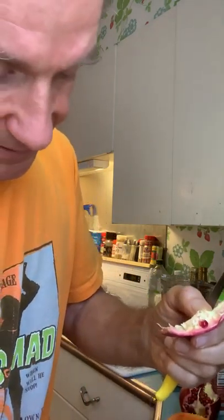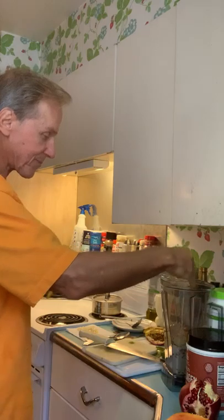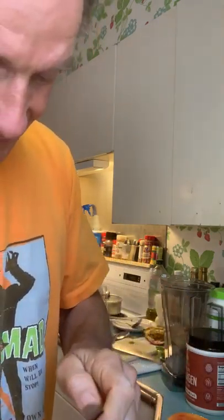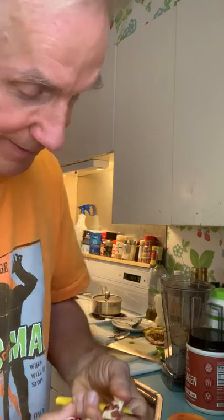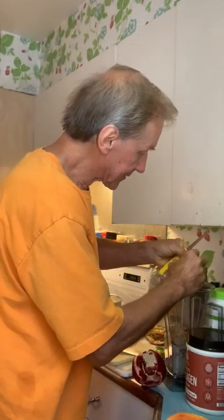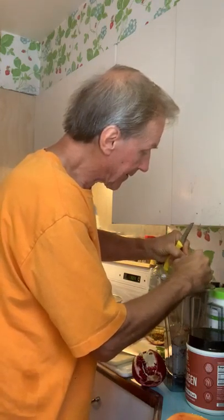Only the ones at the very edge of the cut are really going to come out. And then to get the seed off, what we're going to do is just pry them back a little bit, very gently, so we don't bust them all up. And that gives us total harvest on the goodness of that pomegranate.